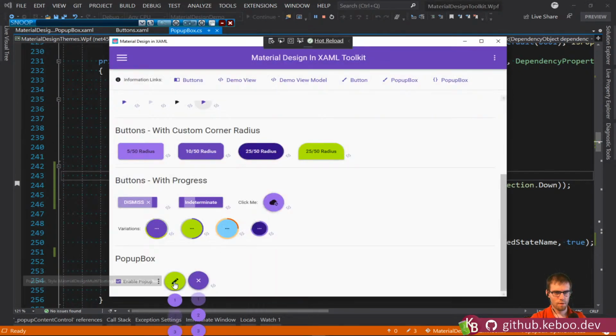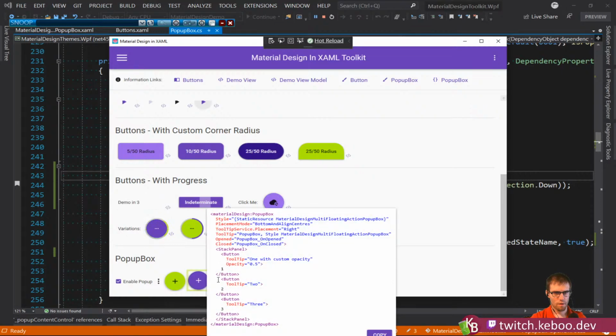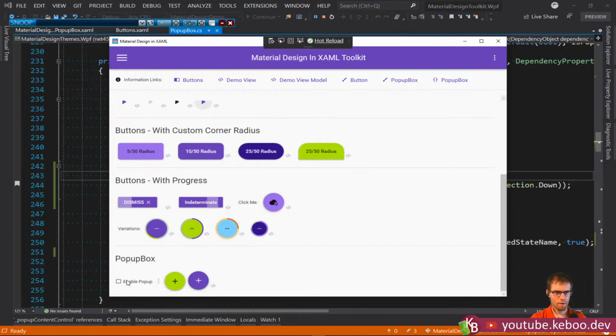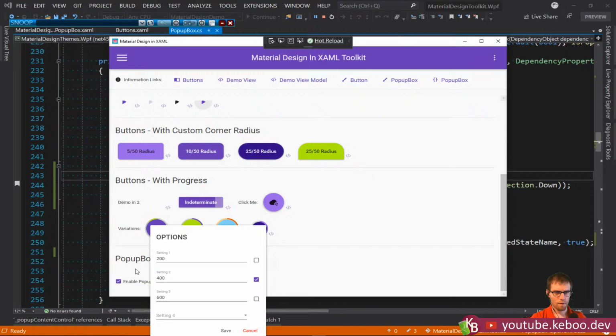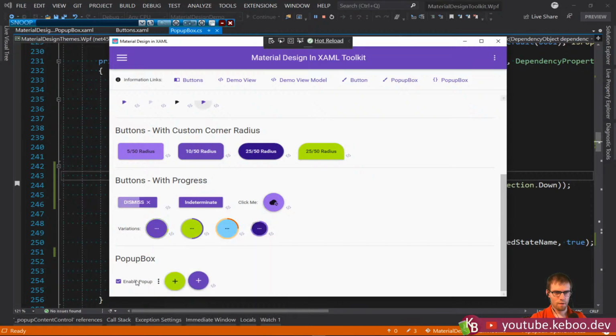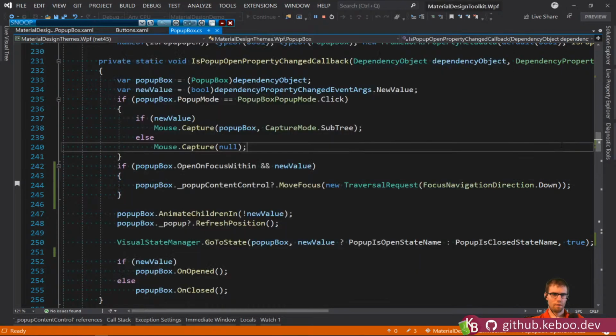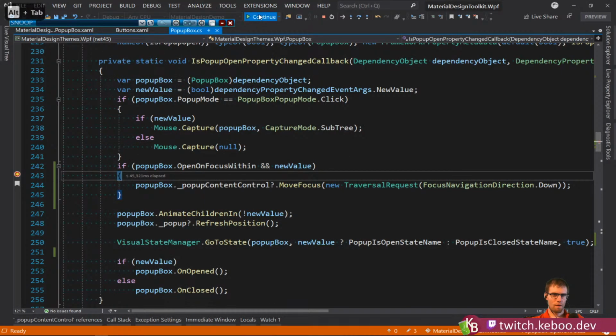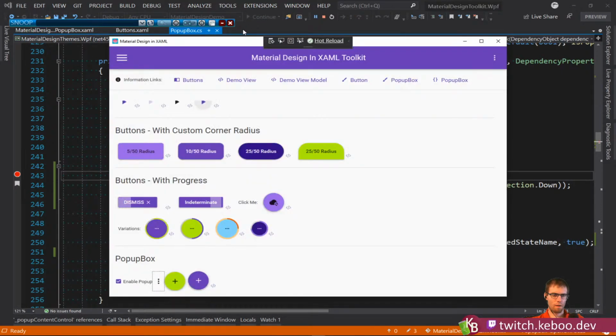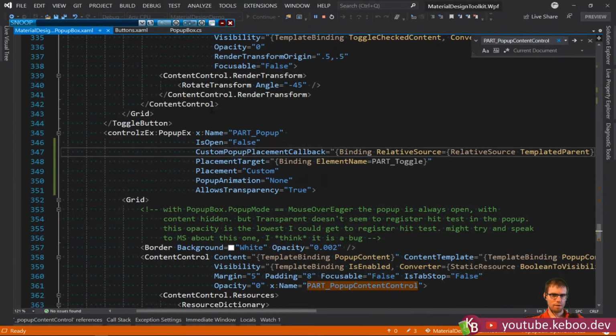So let's let that go. Okay. Why is that now no longer triggering?